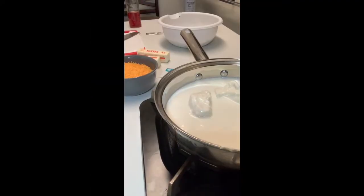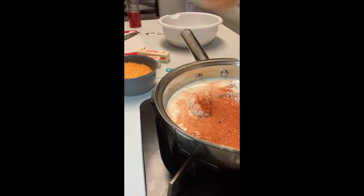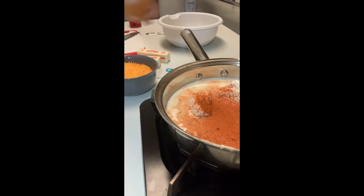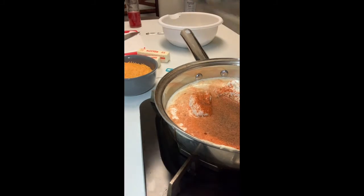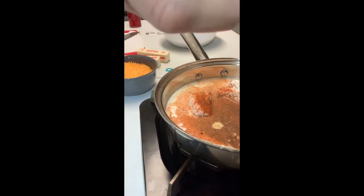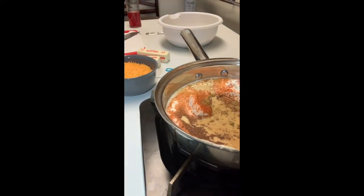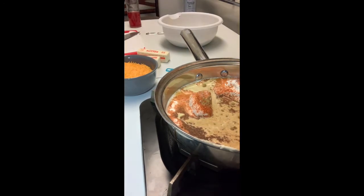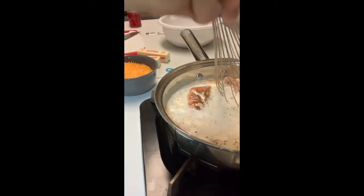So I'm making some soup, at least my version of a shrimp bisque, or a crab bisque in this case, using king crab, adding a little Hella Seasoned, a little cayenne pepper, a little ancho chili powder, a little cumin. I got some sour cream, cream cheese, half and half, and 2% milk, and a little salt. I'm gonna take that whisk, just whisk this on up. Try to mash that cream cheese in there.